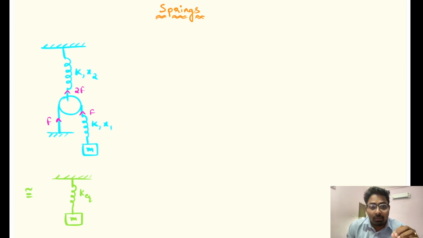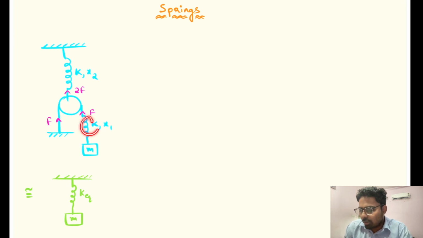So that means our task will become so easy if we are able to convert this entire system into a single spring system, right? So now let us try to understand how to convert this into a simple single spring system. Now here I need to use one more important theorem, that is the superposition theorem. Again you might be thinking, sir, what is the superposition theorem here?